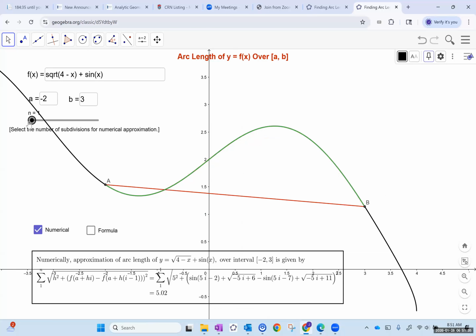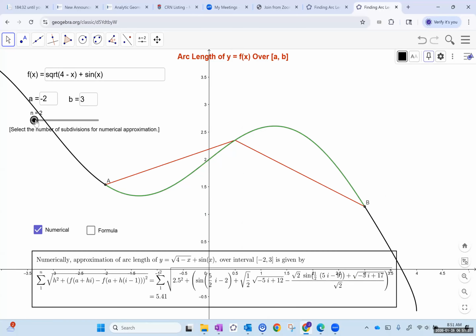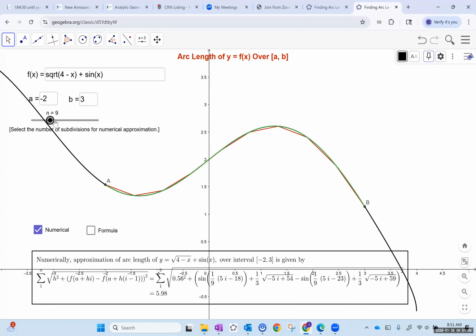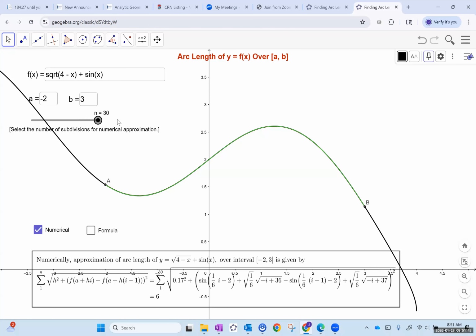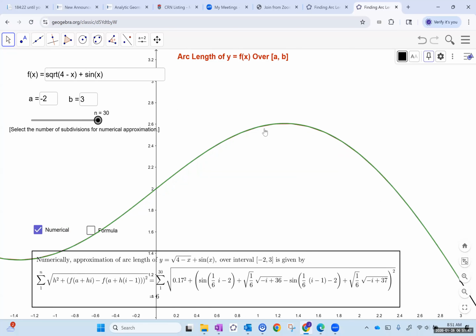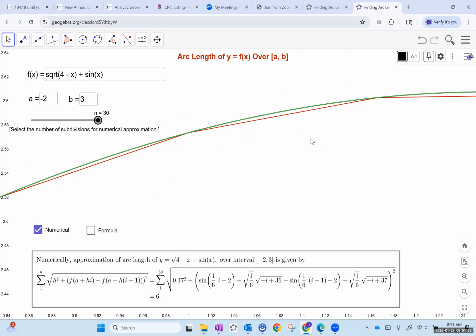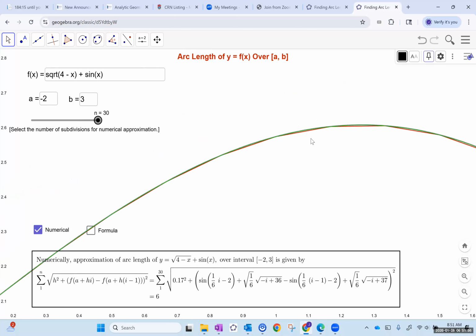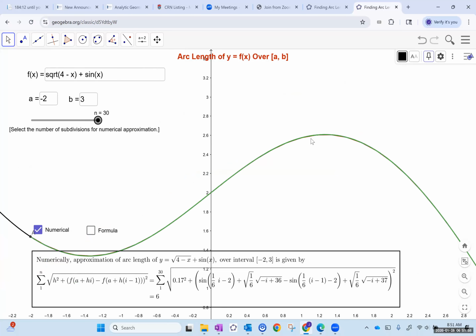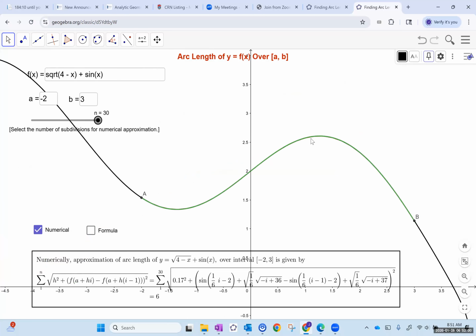Agreed? But what if you want something even better? What are you going to do with the number of line segments? Get more and more and more of them, right? There's 30 line segments there. It looks like they totally disappeared. But if you zoom in, you'll see, if this will let me zoom in, it's still not exact, is it? But if you zoom out, it's awfully close to what we are really looking for. So what do we have to do with the number of line segments? 30 is not enough. We've got to send the number of line segments to infinity.